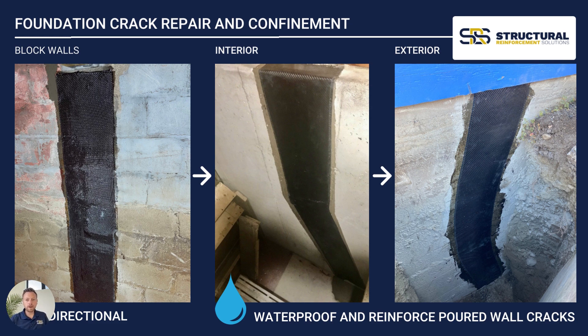When it comes to crack repairs, the bi-directional is a great material because it not only structurally reinforces the crack, but also waterproofs it at the same time. With the two components working together, you're getting this composite strengthening system that's going to give you that 35,000 pounds per square foot confinement strength — waterproofing the crack and stopping any soil gases from entering the structure. If your crack is changing directions, you can cut the material, overlap at six inches, change direction, and chase the crack. If the crack is actively leaking or has been injected multiple times, you can break open the floor where the carbon fiber meets the floor, run the carbon fiber into the drainage gravel beneath the floor, and provide a place for the water to channel and reroute.